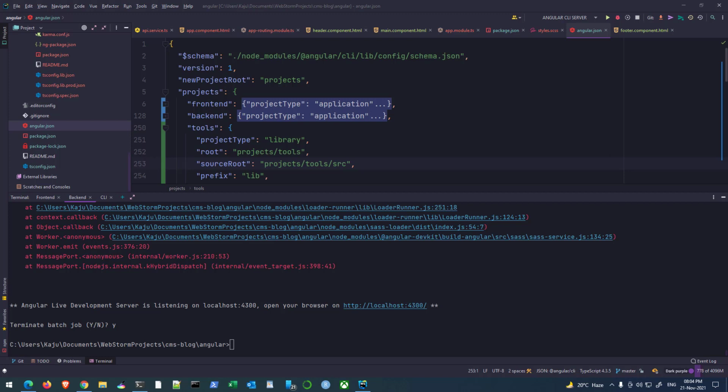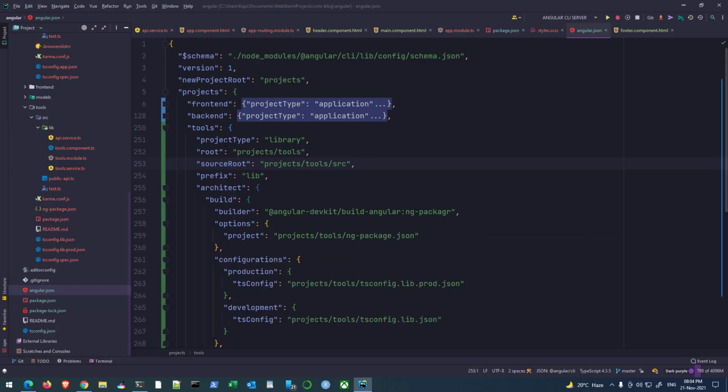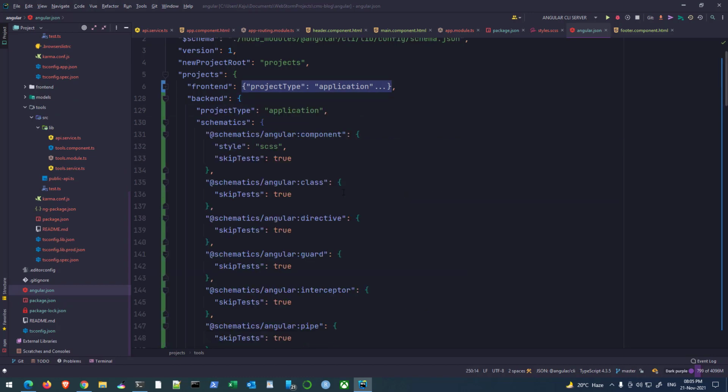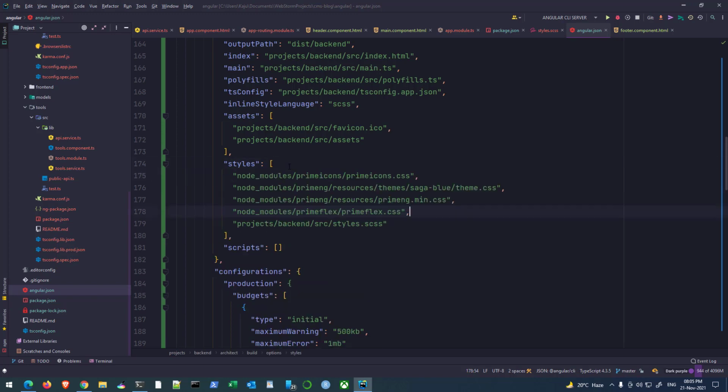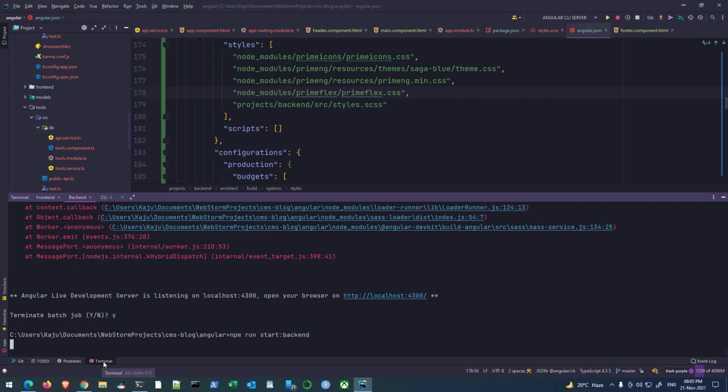So for the backend, yes, I did that. So this is my backend section. So I'll go here under the styles. I'll copy the style sheets here and paste it there. And I think that should be it. Save and run it again.